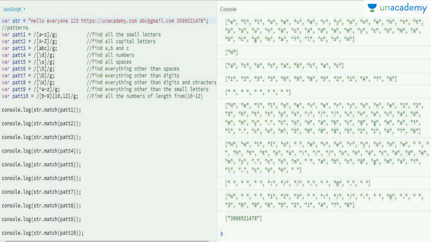Now suppose someone has written the country code with their number, so the number will increase. So I have written 10 to 12, so that I can find any number. And then I printed that out with just the string dot match function, and I get the output as simply the number inside of the text. Instead of the whole text, I get only the number of the user. You can see it on the output.